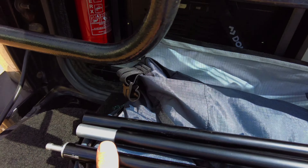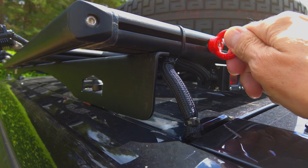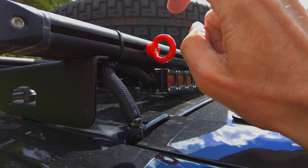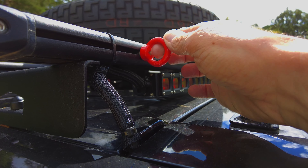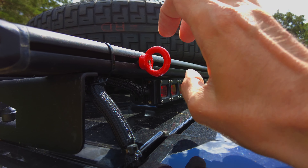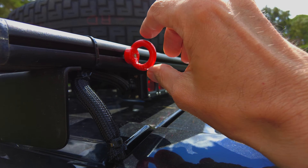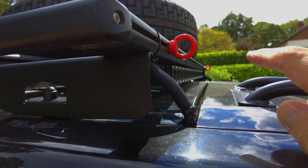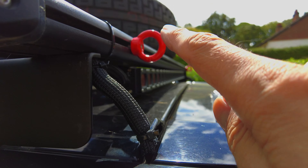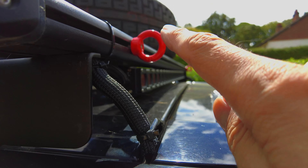Right, so this is the Moonshade. One thing I like about it is that the bag is really big. A lot of camping gear bags may fit when you first get the product, but as soon as you open them up and try to roll them back in they don't fit. So I really love that there is plenty of room in this bag. It comes with really good strong poles and these suction cups, which allow other options for fitting this to the top of a vehicle — though I haven't tried those as that's not my implementation.